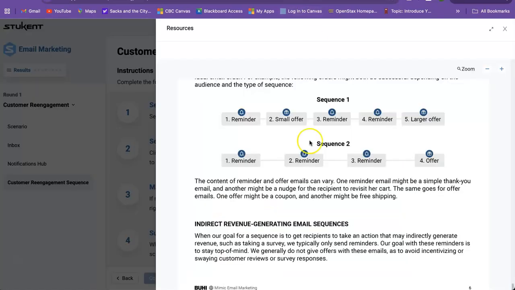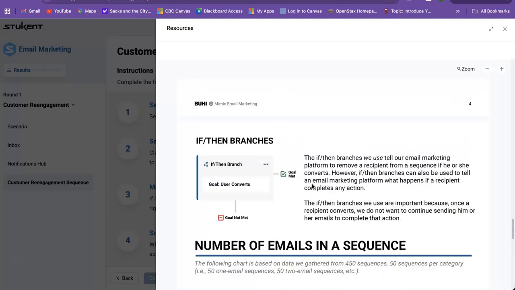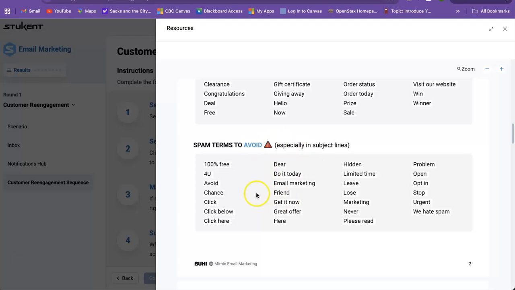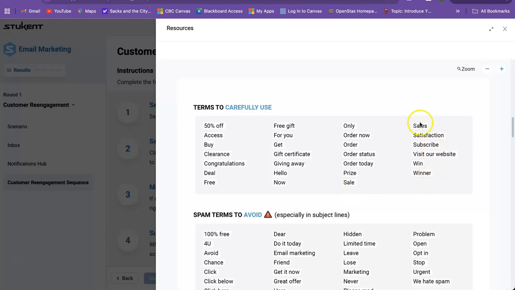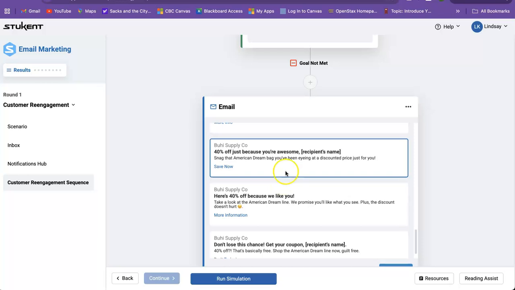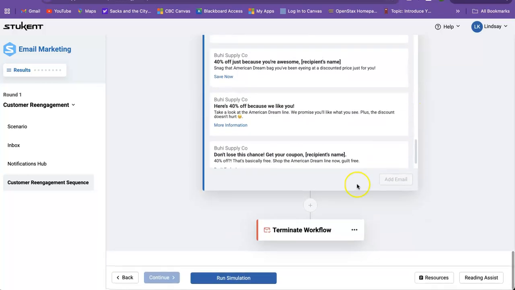And so you can always go back and double check. You can be like, okay, let me make sure that none of those words in the subject line are something that I need to avoid. So you can see here, and they don't really have anything there. Is there something that we need to be more careful with? Free gift for you, you used to be careful with. So I'm going to go with this one. Yep, I think that's the one I used before anyways.